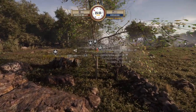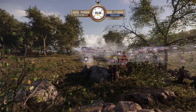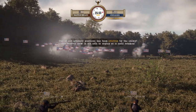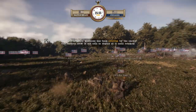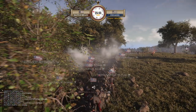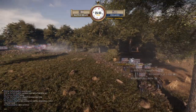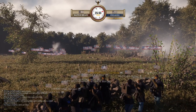Break your reloads. Make sure you... here comes Hood. Again, though, what? Okay, so where's the rest of the Union? All right, 19th Indiana's trying to be in a picket line out here. Actually, I don't mind that. I'm still going to put more weight to Hood's attack. As you can see, it ran out of steam here, even though you got all this combat power over here unused. Here comes Lightburn, but now he's a little bit too late.